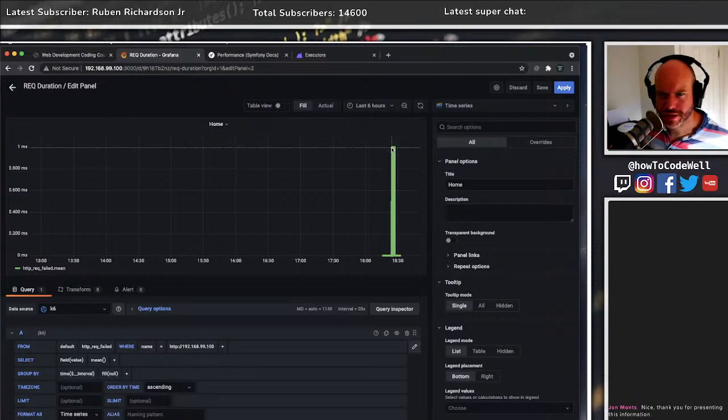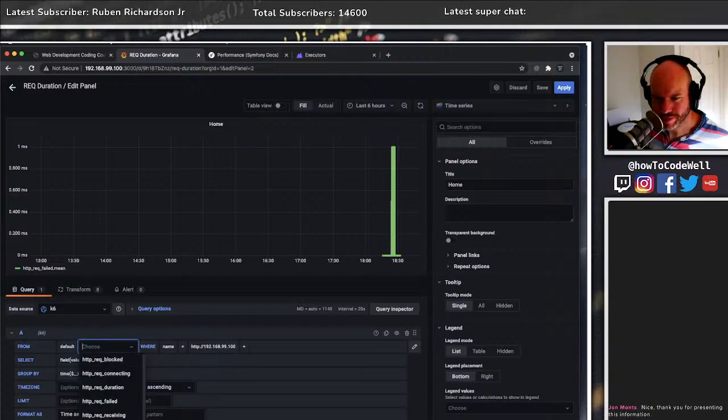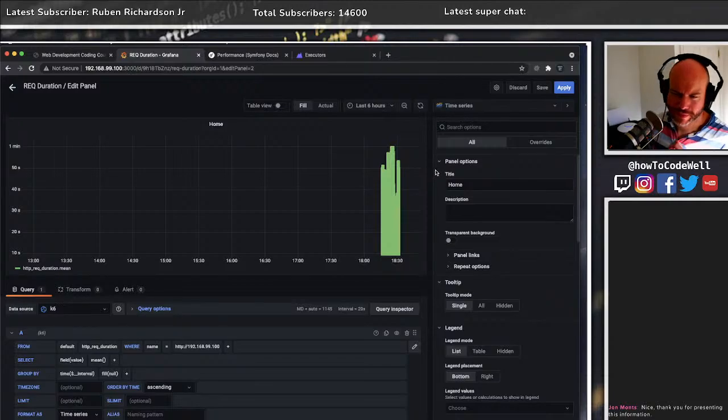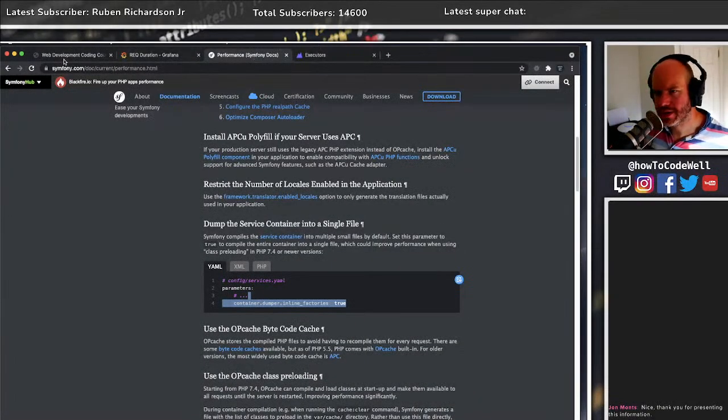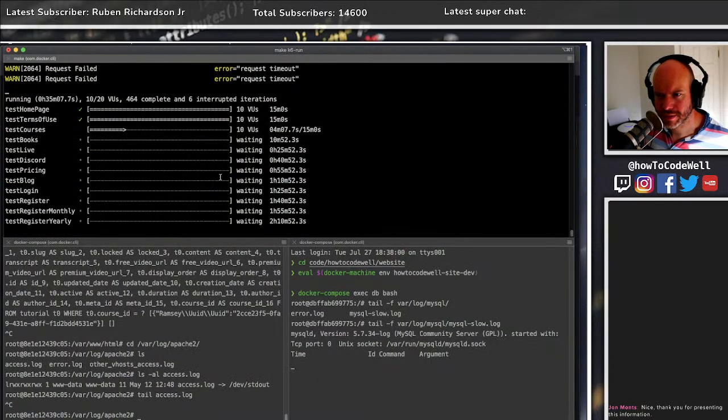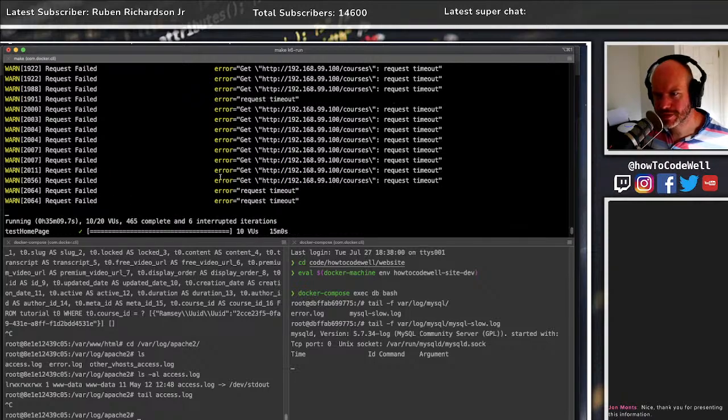Obviously I would need to change the left-hand side here because this is now based on, it's no longer time. Yeah, all sorts of various different things. Let's put it back to request duration. Cool. So what I think I'm going to do is just leave this running now. Oops, we've got some more timeouts.